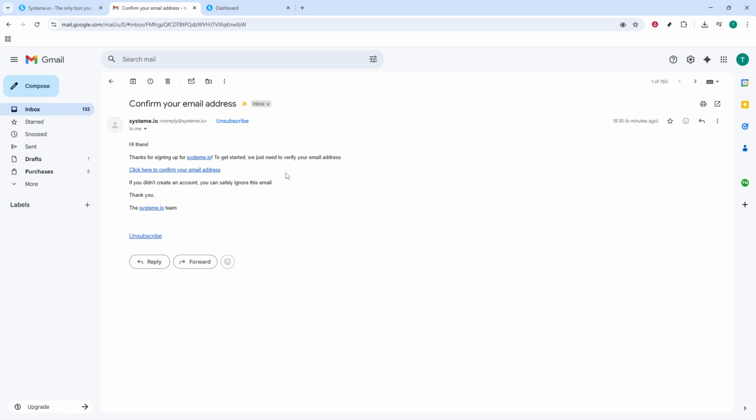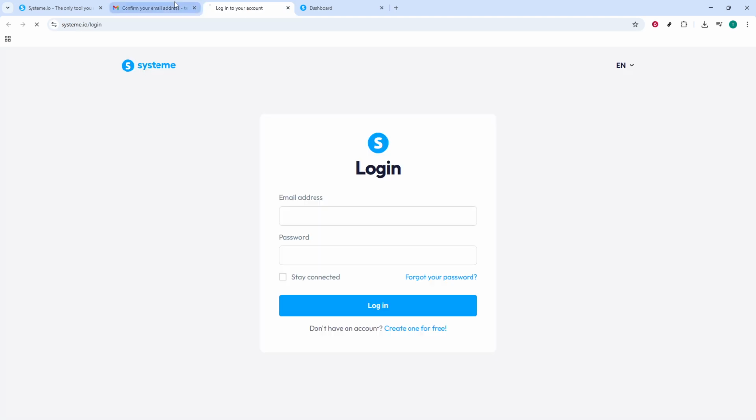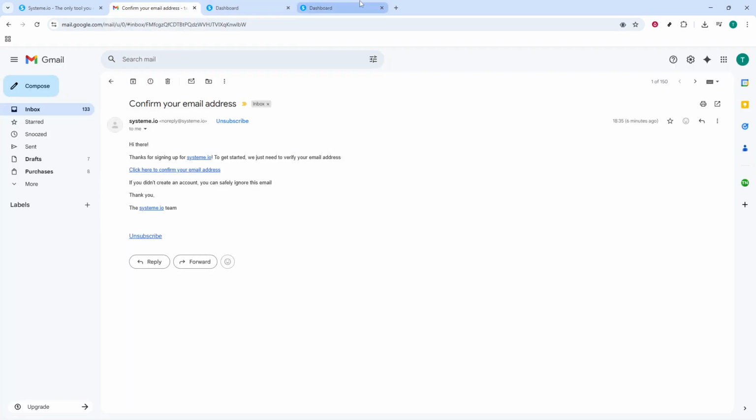After clicking the link, you'll be redirected to a page where you can create and confirm your password. Choose something strong and unique, ideally a mix of letters, numbers, and symbols. If you use a password manager, this is a great time to generate and save a secure password so you won't forget it. Make sure both password fields match exactly, then submit to finalize your setup.